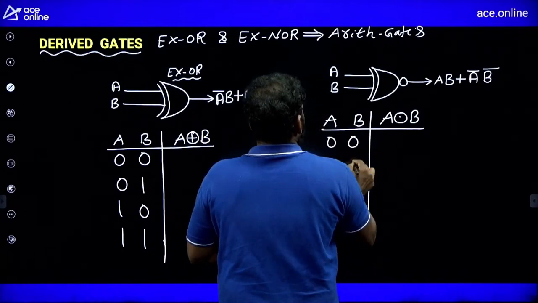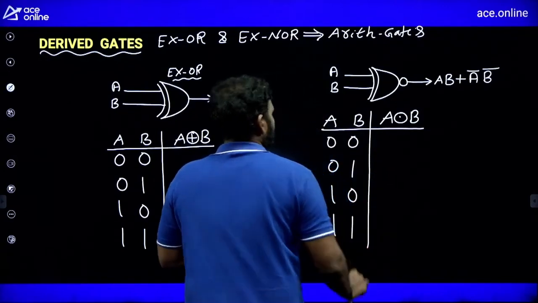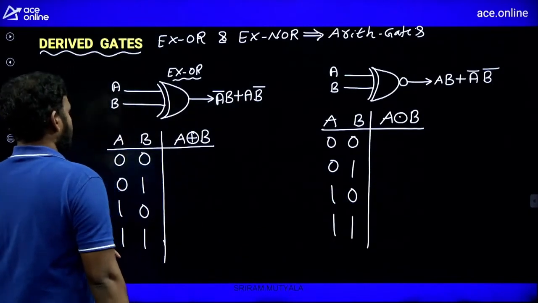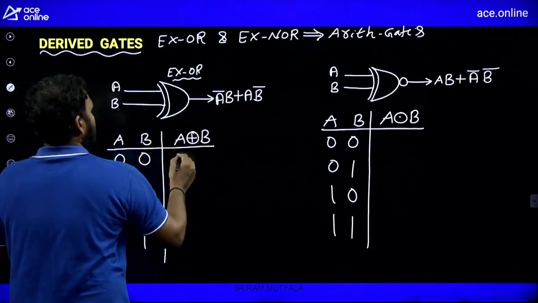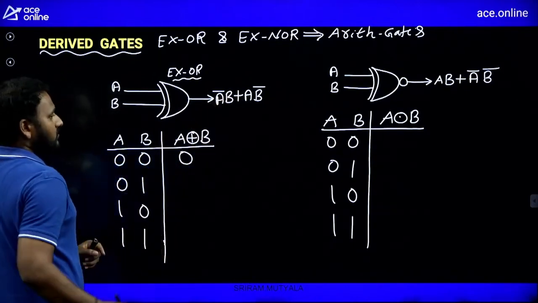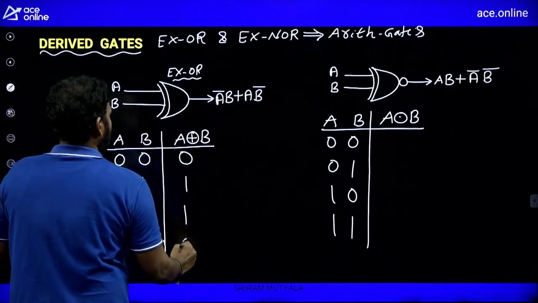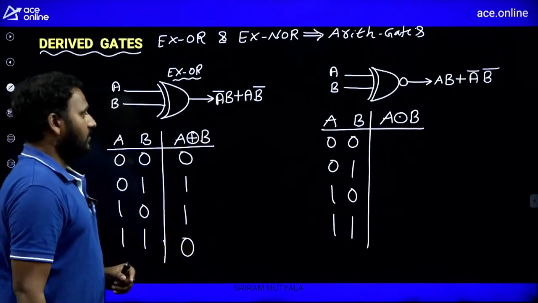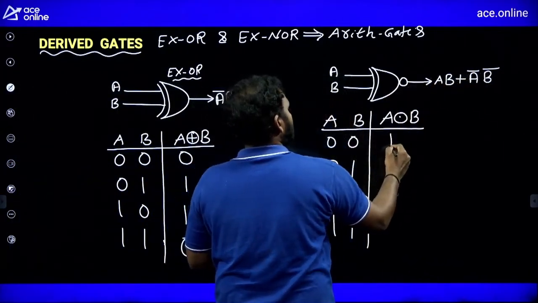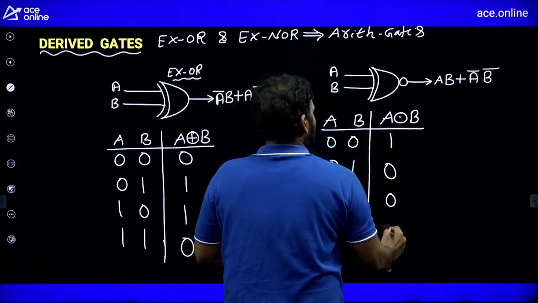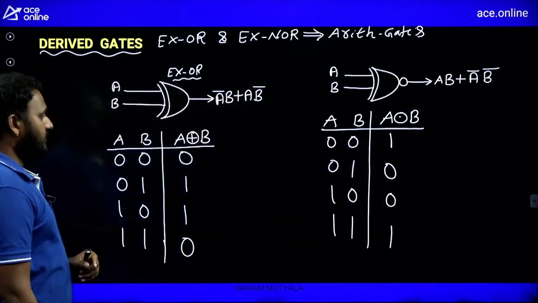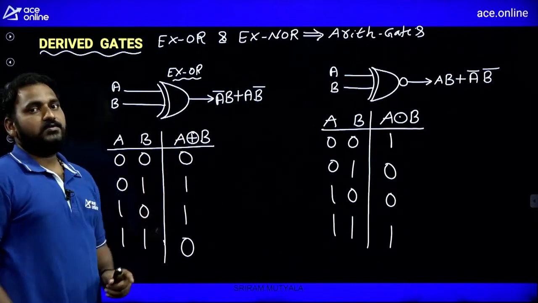0, 0, you should take all possible combinations, 0, 0 to 1, 1. What is the output? Substitute A 0, B 0, output is 0. A 0, 0 bar 1 into B value 1, so 1 and this is 1, you get 0 here. 0 bar, 1 into 1, 1, 1 plus anything is 1. So this is 1, 0, 0, substitute 1 into 1, 1, 1 plus 0, 1 plus anything is 1. Both are just complemented to each other.